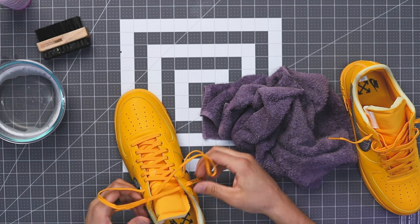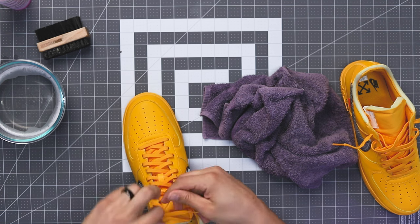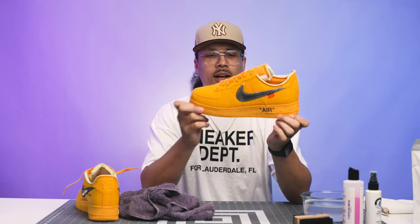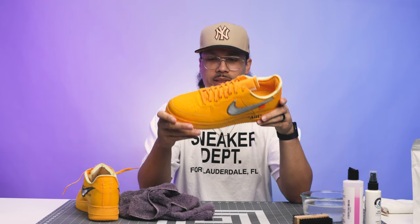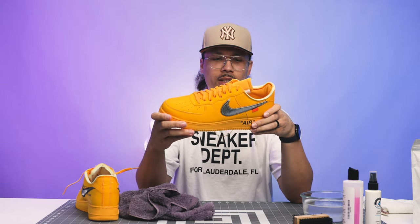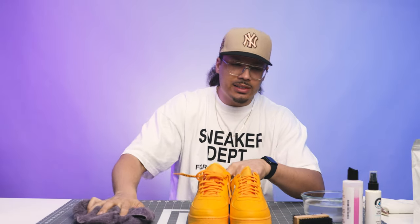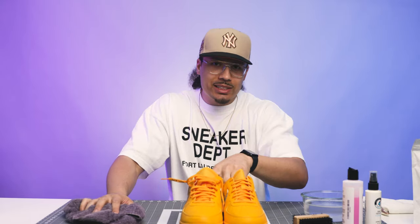I'll show you what it looked like dead stock, and obviously I have the zip tie and containers upstairs, but we'll tie it back up and have it looking presentable again. I've worn these a couple times and plan on continuing to wear them, but I don't wear these a lot so I always want to make sure I protect them — it's a valuable shoe. That's the gist of my spring cleaning. I figured I could make a video — I usually do this on my TikTok live, but just wanted to run through this for you guys and give you some quick tips and tricks. If that was helpful, let me know down below in the comment section and I'll see you guys in another video.